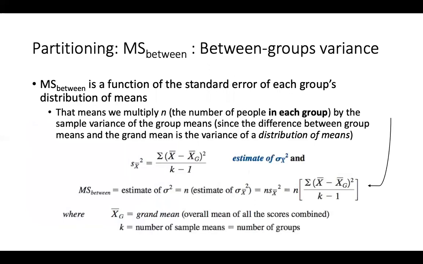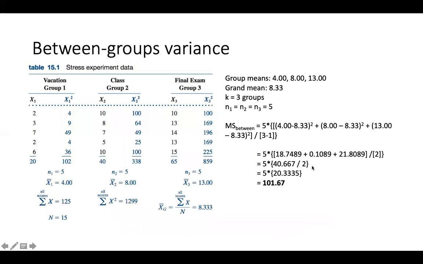The mean squares between is very difficult. Essentially, what you have to do is we need to derive an estimate of the variance of a distribution of means. And that gets a little bit complex because it has to do with the number of people in each group to get a sums of squares. So functionally, what's done is you can actually compute it simply by taking the variance and multiplying by the number of people in each group.